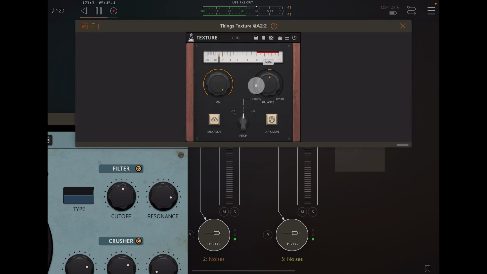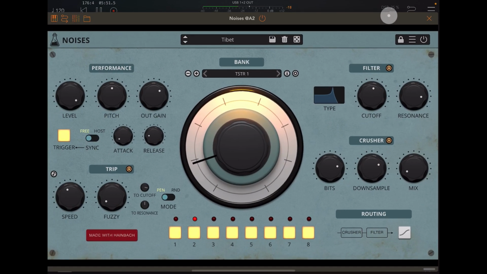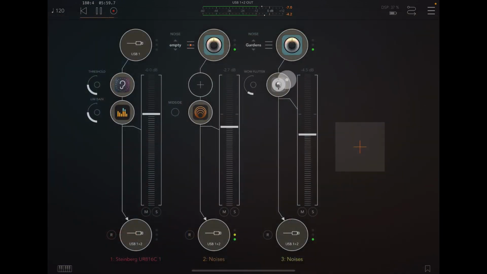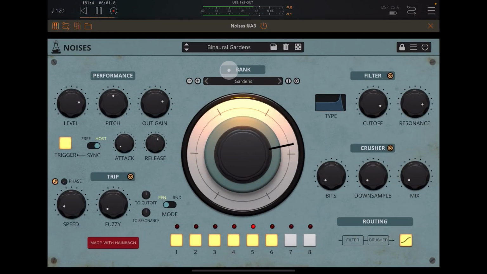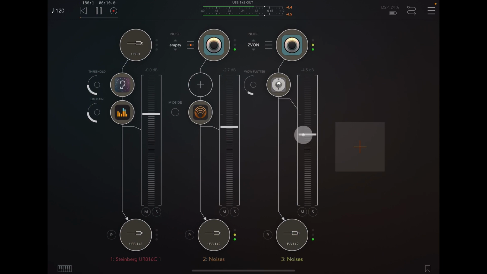Textures. Brilliant noises is brilliant.